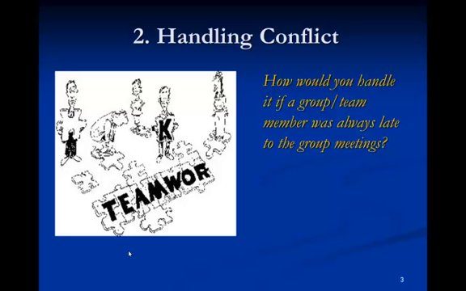Also, use I statements rather than statements such as the whole group is really upset or we think when you're the only one present. It's better to own your own feelings. So I think that you have wonderful ideas, but I'm sad that we miss out on those ideas when you aren't at the meetings on time. Using those I statements, owning your feelings, is important to handling conflict, and you can use this in interpersonal relationships as well.